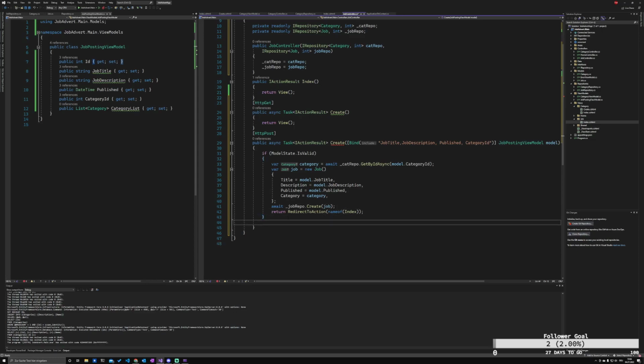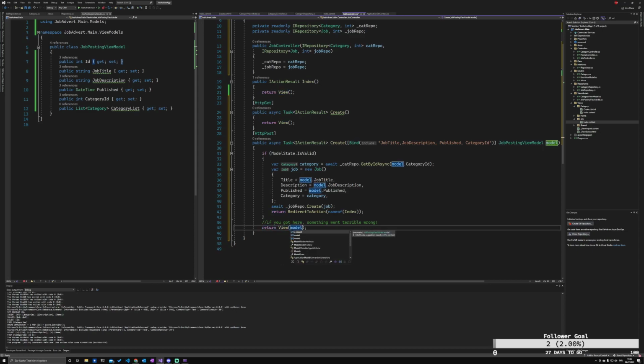But still, here is an error. To handle that we make a small comment and say, if you got here something went terribly wrong, and then return View with the model inside.